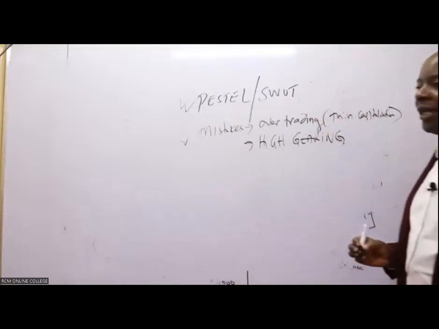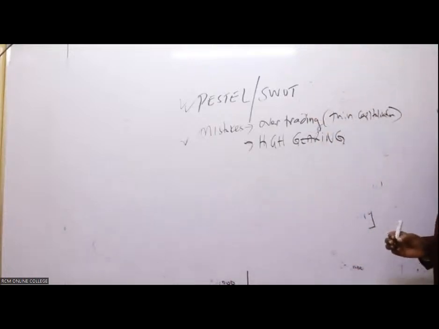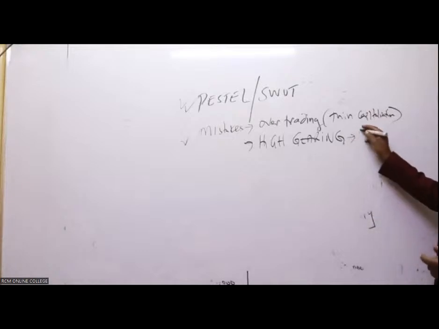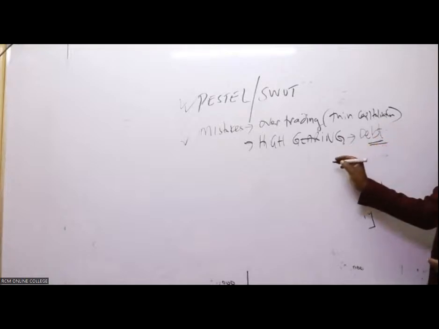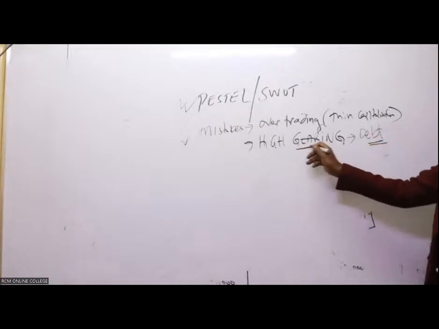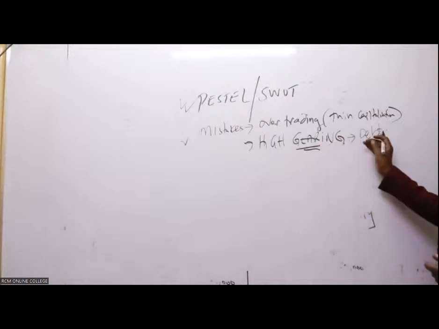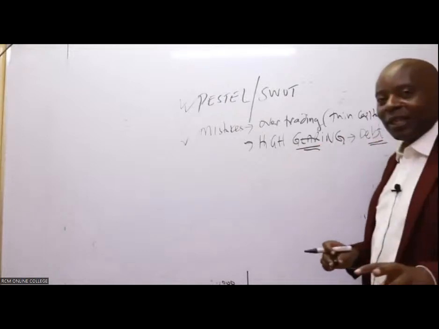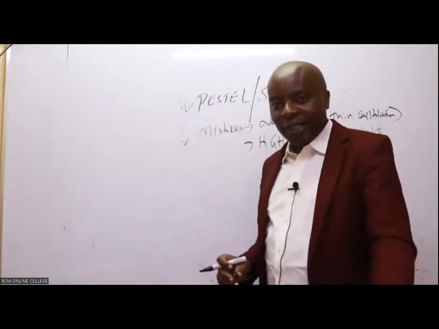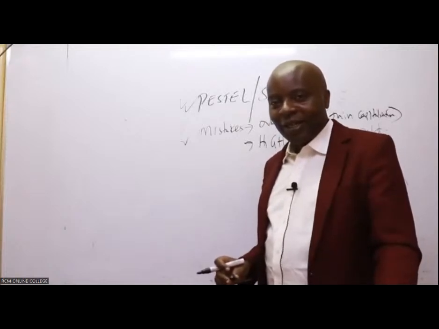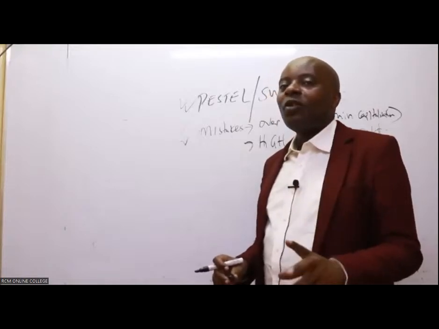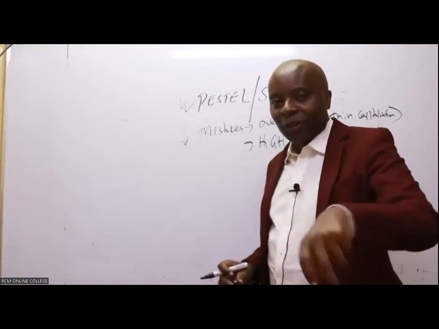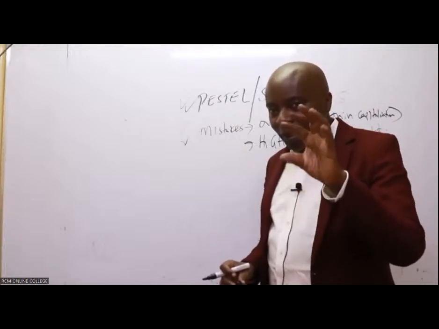We have what we call high gearing. Any company that is highly geared is a company which has a lot of gearing, and gearing is debt. I don't know why these finance people took gear to be a symbol of debt. It's like when you're driving a big lorry and you engage the gear, things become tough. So any company which is highly geared is at the precipice of what? It's a risky venture.